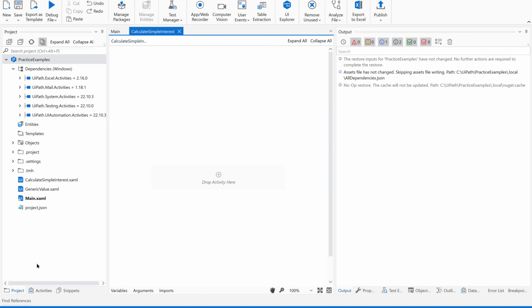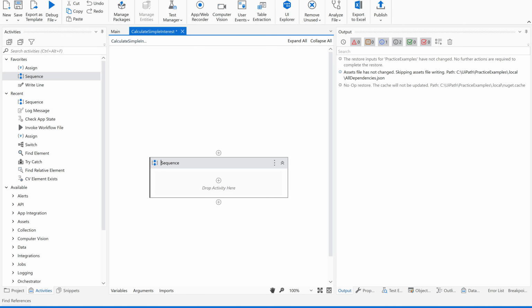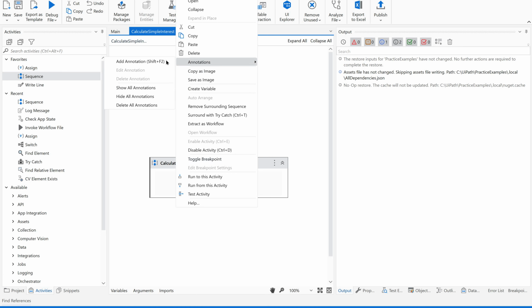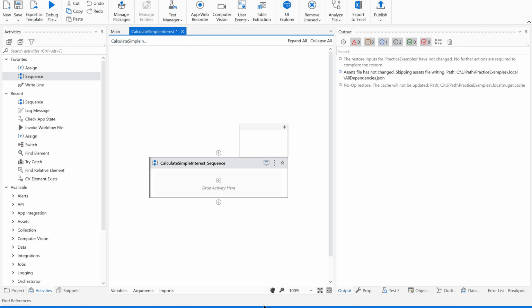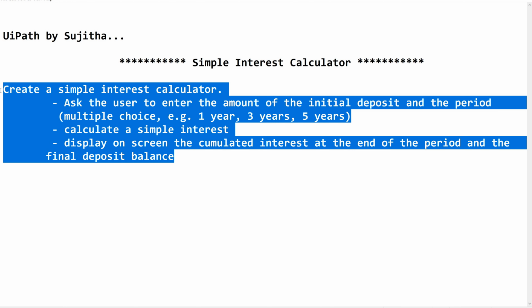As a best practice, always rename the activities, also provide the annotation wherever it is needed. I hope you are doing along with me, right? Now let us give an annotation. I'm going to copy the same here so that it will be helpful for us whenever we refer to it later.